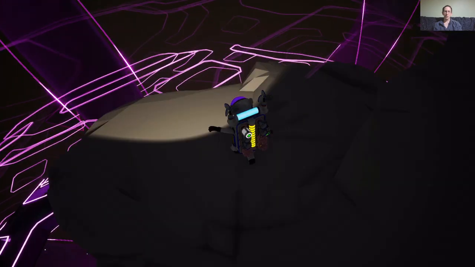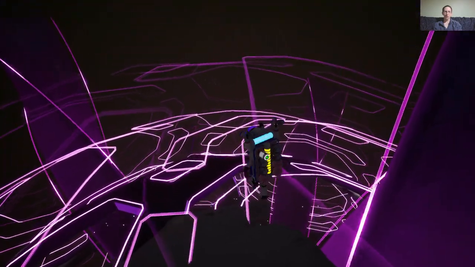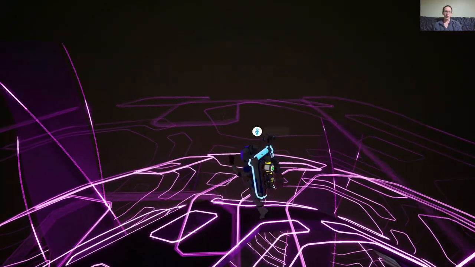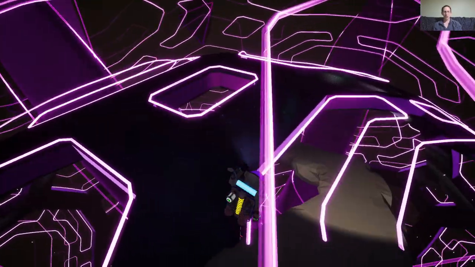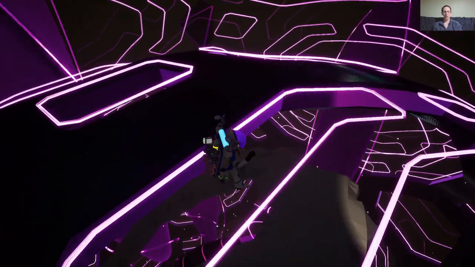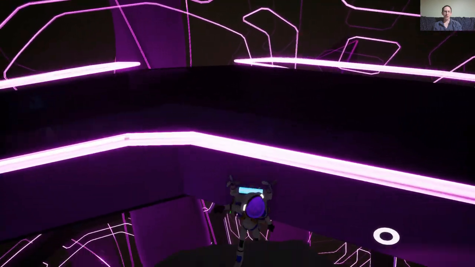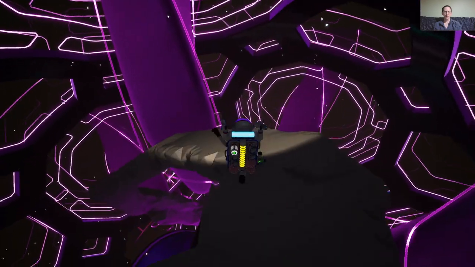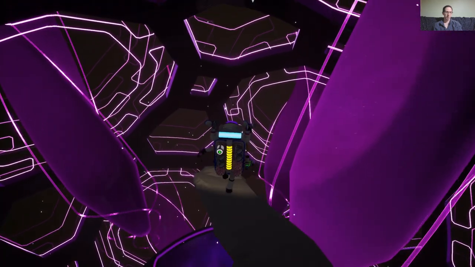Alright, we're going deeper. I could literally just jump off here and don't have to worry about a lot. Also, for some reason, there's wind down here. And also, your oxygen supply doesn't seem to go down once you get down this deep. So this central area here is pretty sustained. Even more so than the surface, I would say. Because, like I said, no oxygen deprivation.